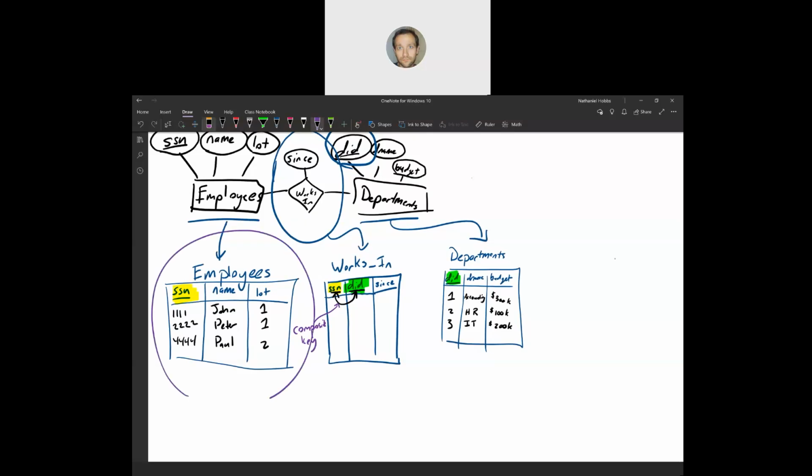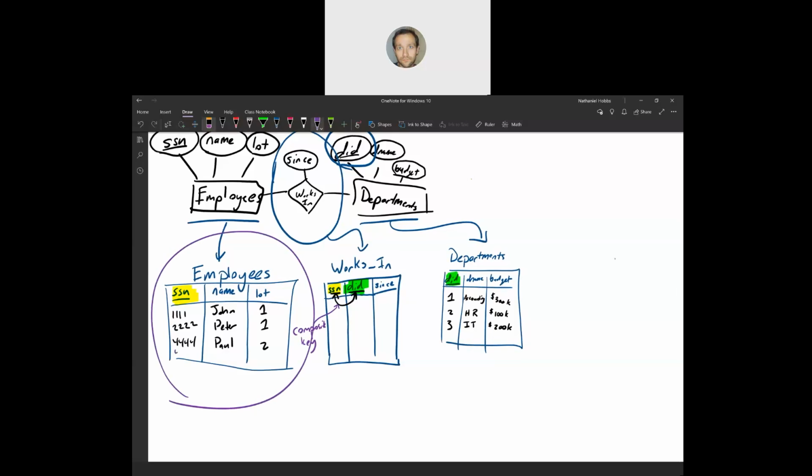So if we look here at the employees table, for example, if I were to try to add this entry here, Amy, I would get an error because that key, 4444, already appears.